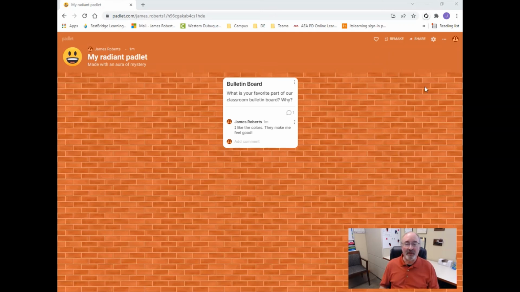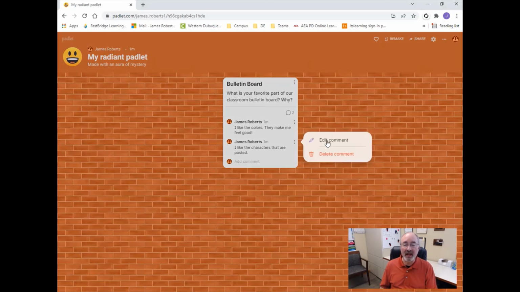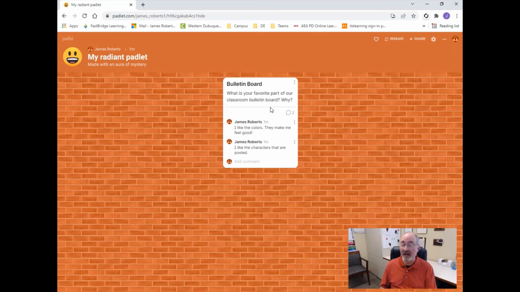And then somebody else on their end could see this, and then they could also add a comment, and they enter that in. And there we go. And then you can just keep building your post if you would like with it. Now you'll notice you do have 3 dots over on the side. If you click that, you can edit the comment, you could delete the comment. Students would be able to change their own because I gave them the ability to do that, but they can't change somebody else's.